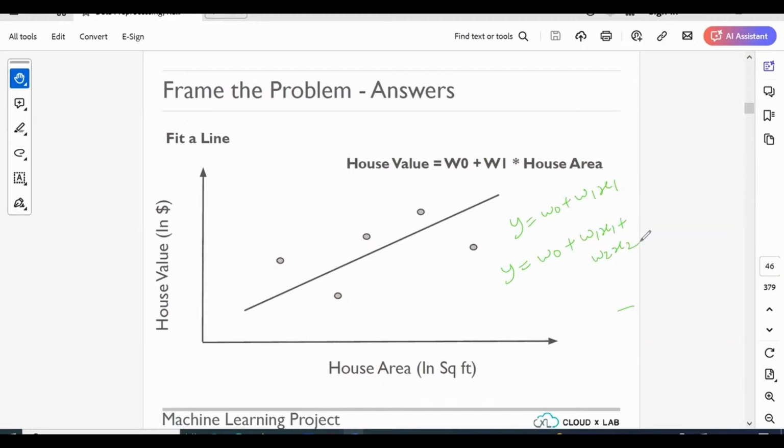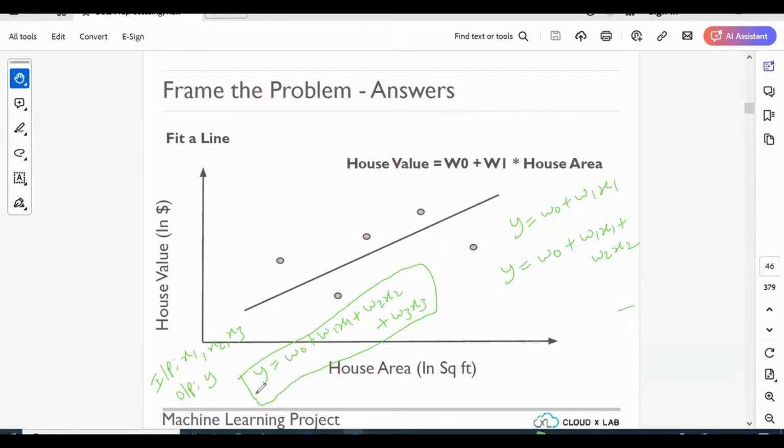And suppose you have three inputs x1, x2, x3, and one real-valued output y. Then you are learning y is equal to w0 plus w1 x1 plus w2 x2 plus w3 x3. This linear model is what we learn when solving linear regression.